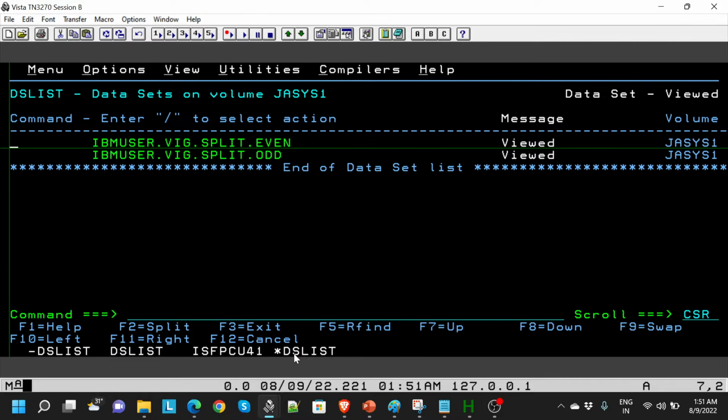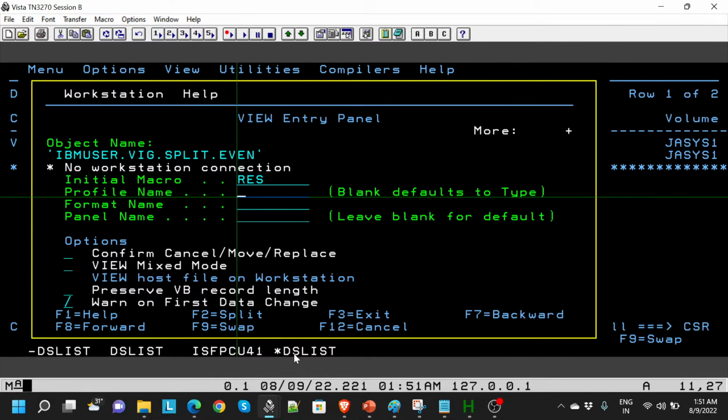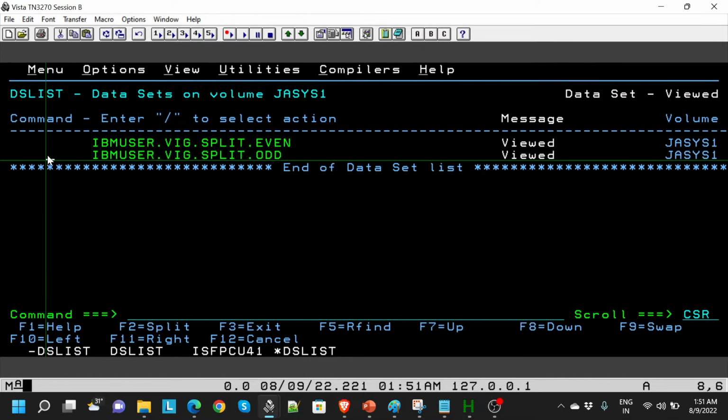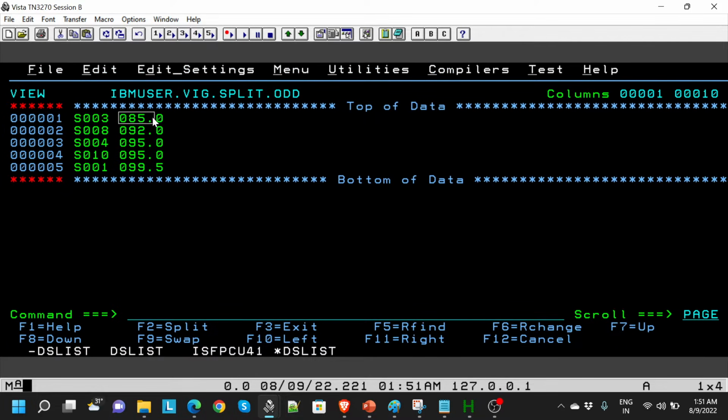So it's successfully completed. You go to the even file. See, is 9 an even number? No, right? So as per our sort condition, this is sorted. This is the second least mark. If you come here, this is the first least mark, and this is the third, this is the fifth least mark, and this is the seventh least mark, and this is, I guess, 9.